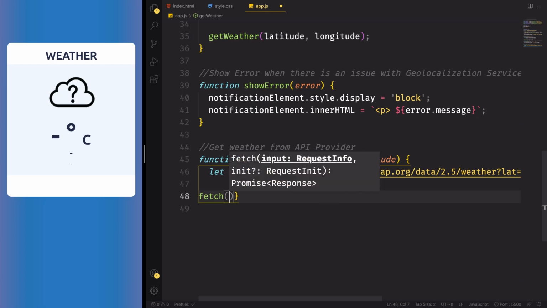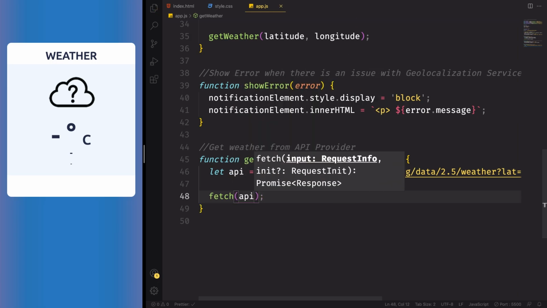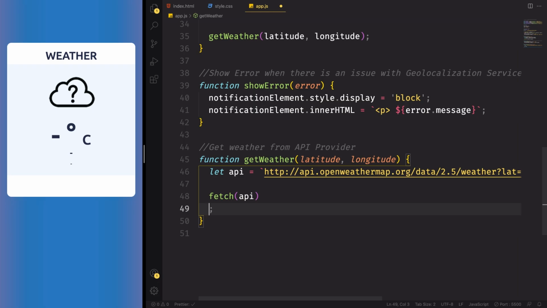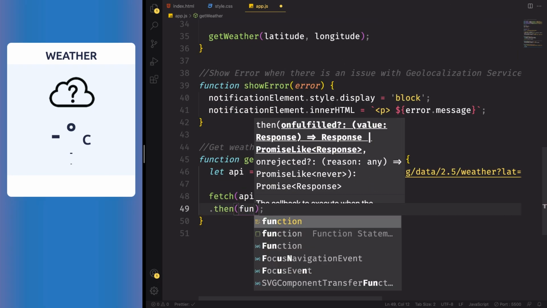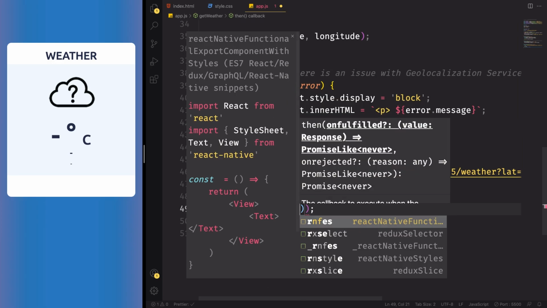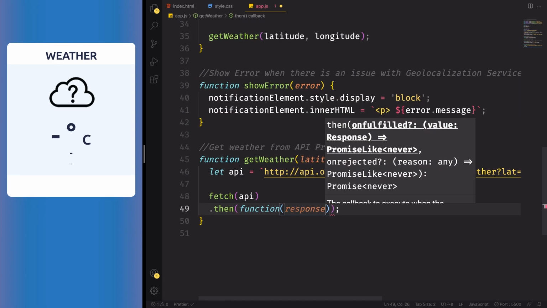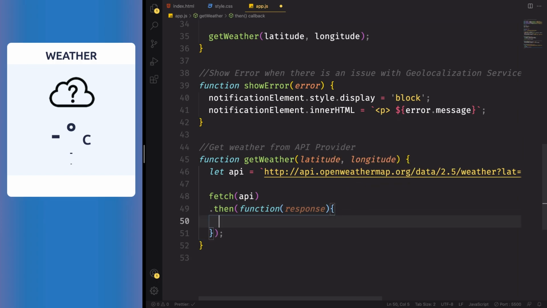Alright, and now we're gonna fetch this API. Okay, fetch API. And after doing that, of course, you're gonna get a response. So .then, let's get this response here, function response. And inside of this one, let's pass it in.